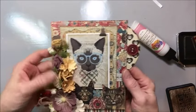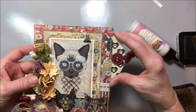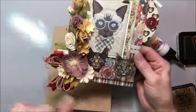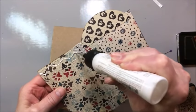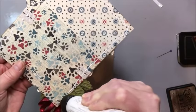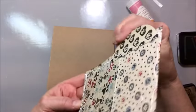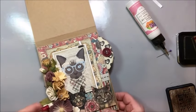So here's the cover, and I cut a circle tab. Again, I just used my Spellbinders die to cut a partial circle, and did some stitching, beautiful little birdie flowers that go with this color palette. We're just going to glue this to the front of our card, and people, we are done. I love this cat with the glasses.